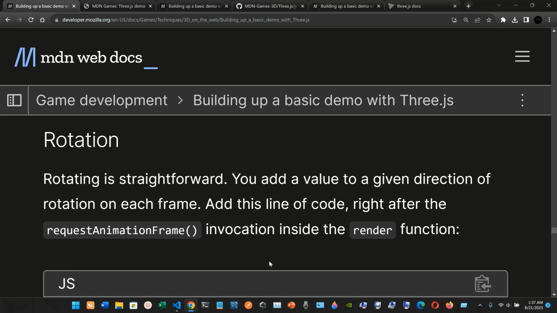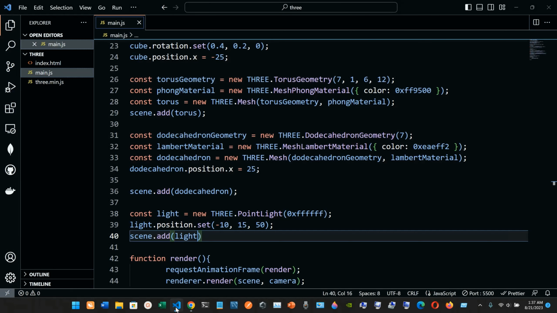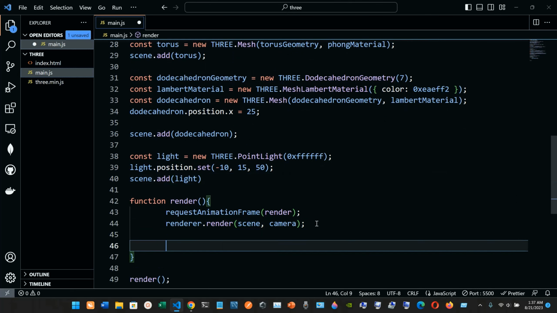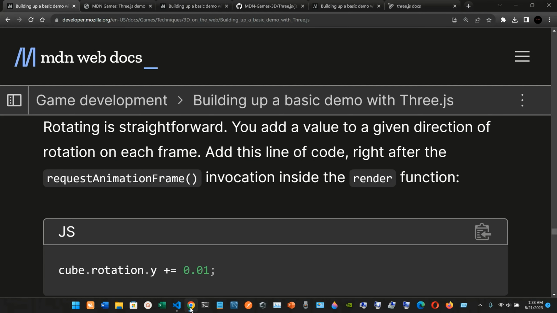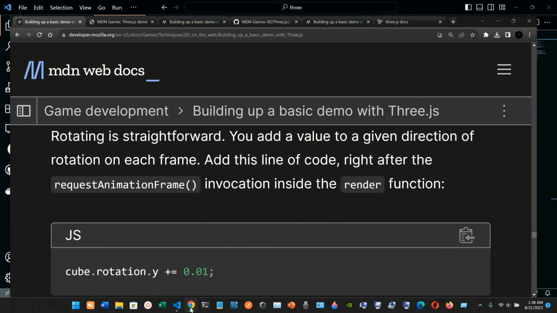Add this line of code right after the requestAnimationFrame invocation inside the render function. So we're going to go inside of the render function, and we're going to have cube.rotation.y. We're going to use the y-axis, and use the addition assignment operator, and set it to 0.01, with a semicolon.